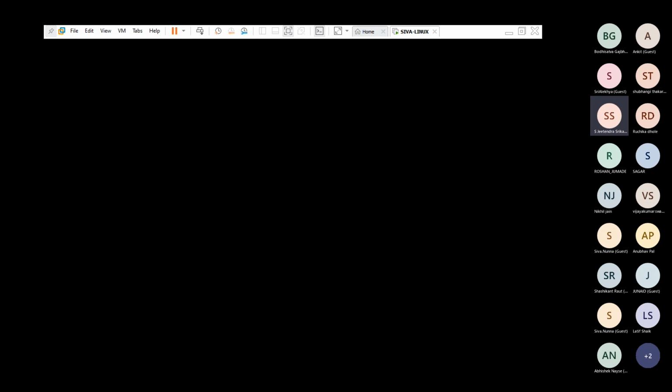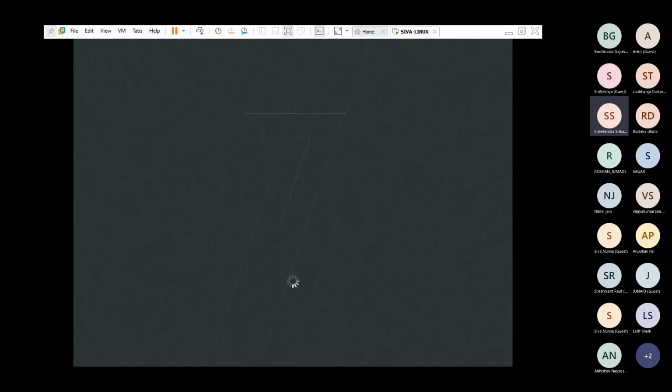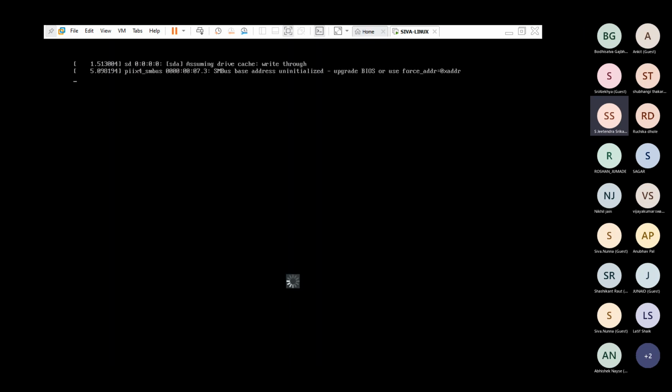So that is our kernel version 3.10.0. You can download the Linux kernel, only the kernel also you can download. Basic commands are the same, but admin commands are a little different. So that's why I prefer 7.